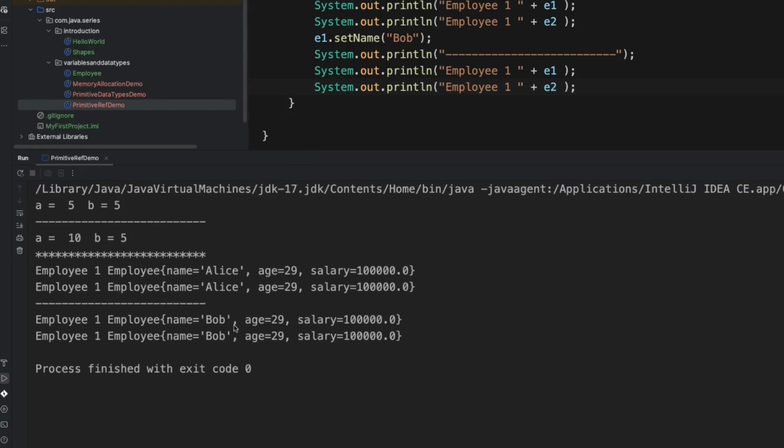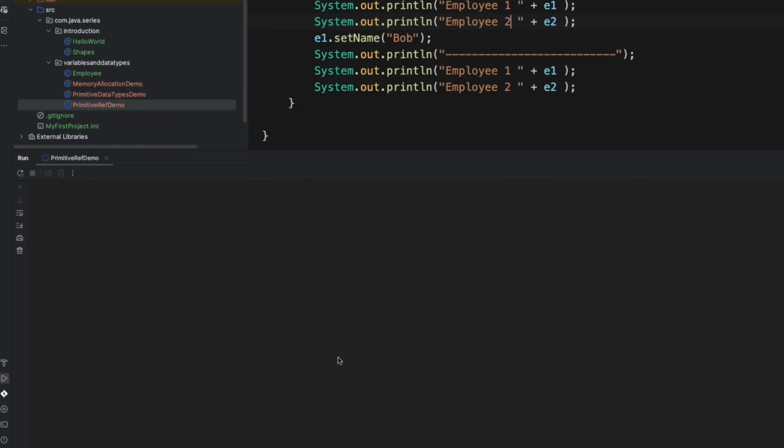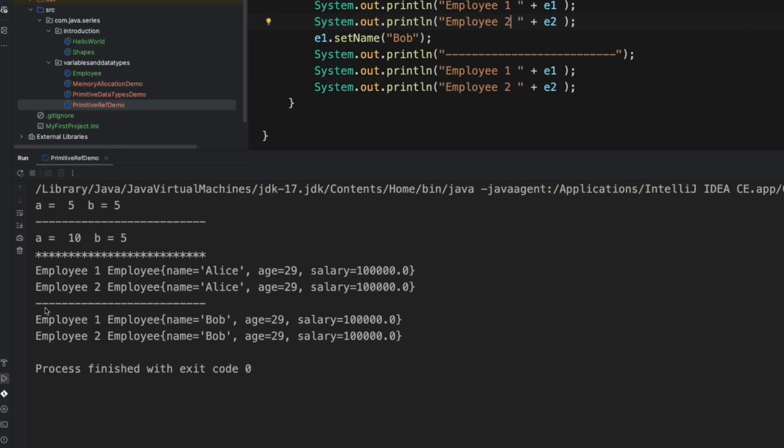You see here both of them are pointing to Bob, the updated name, because these are references.